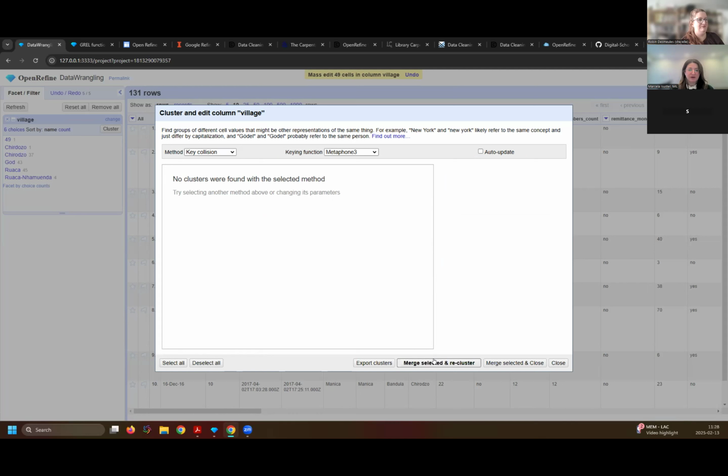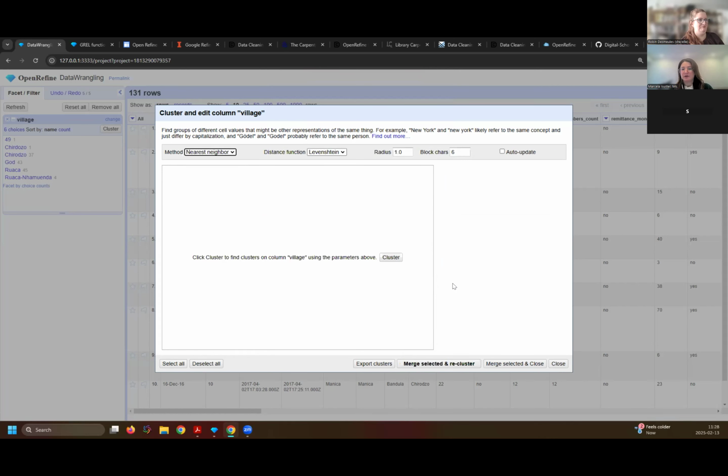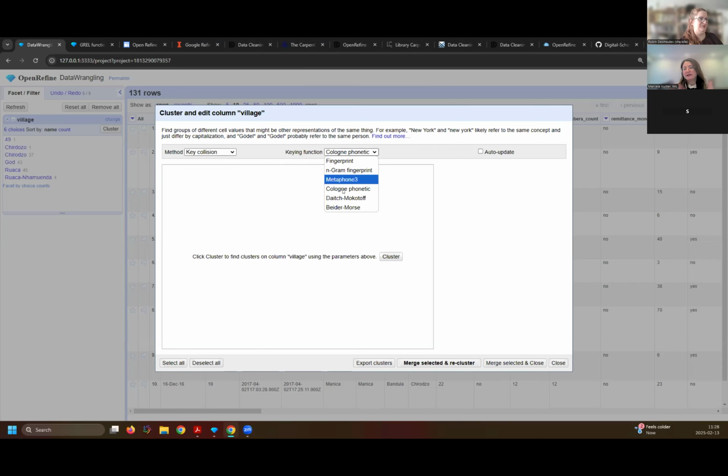We can play with different versions and different options to try to find more things. And if not, we can always just change it, until we find no more. Eventually there might be some that you need to do by hand, like we saw before with the two villages where there's obviously a spelling mistake. You might just need to do it manually. But this saves you a lot of time. We're letting the system think for us a little bit.